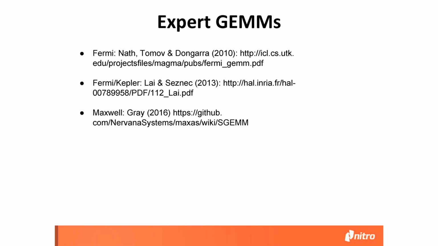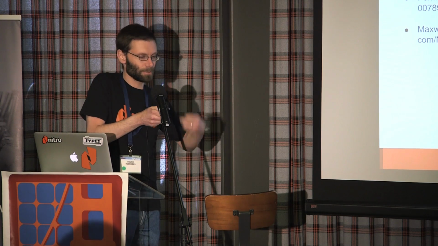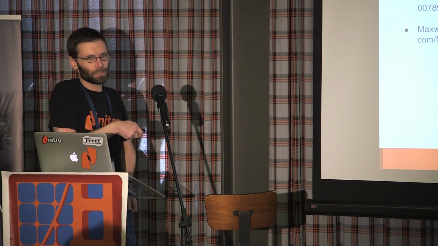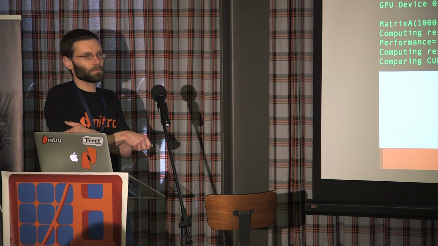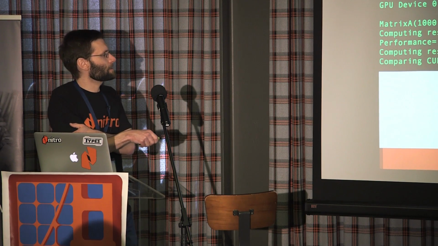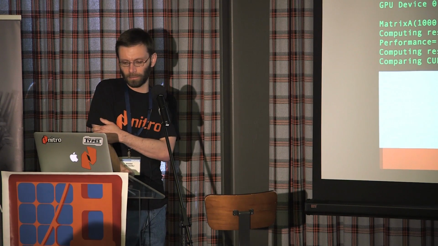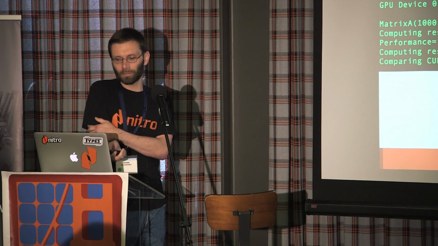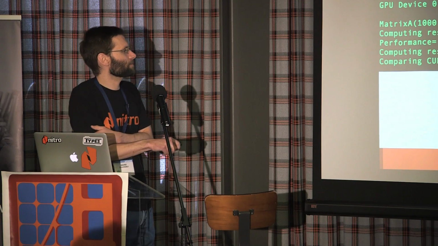But if you're into that kind of low-level thinking, then there are professional expert matrix multiplications for the Fermi, Kepler, and Maxwell architectures that have been implemented by experts, and they get into many more details about this kind of stuff. Now, if we use CUBLAS, which is NVIDIA's BLAS implementation, then we actually get down to 11 milliseconds. So I already optimized by 5x, and they optimized by another 5x. And 11 is already better than the 20 milliseconds or so using the Intel library on this machine. So this GPU is really tiny on this laptop, but it already operates twice as fast as the CPU.